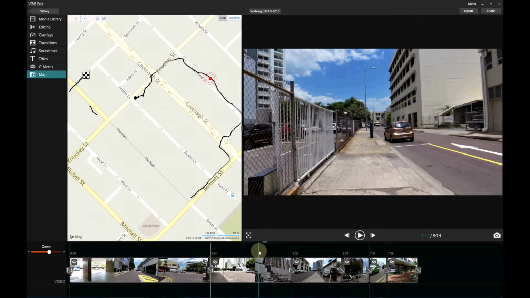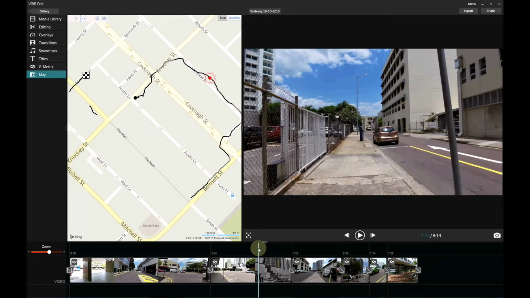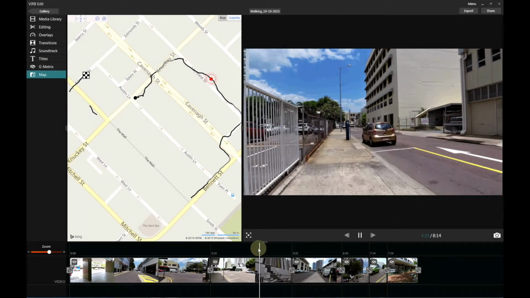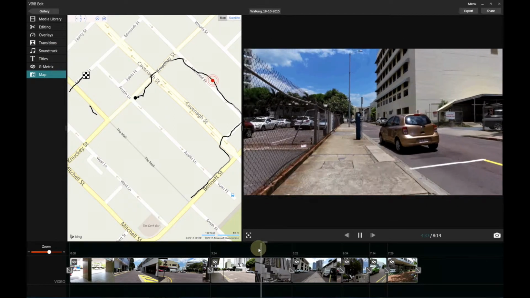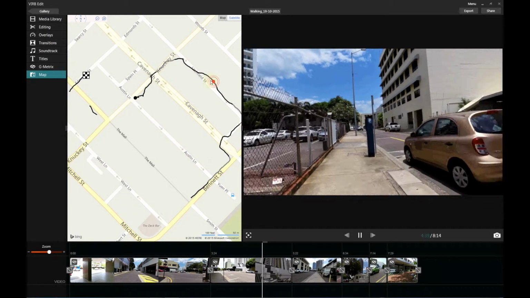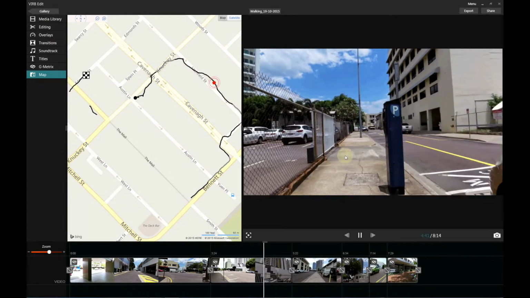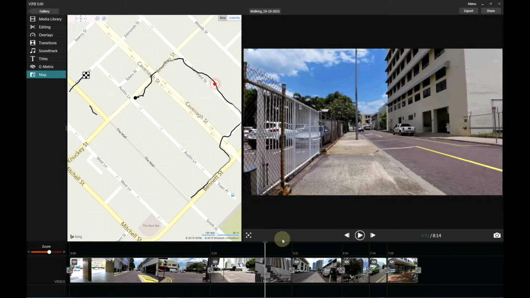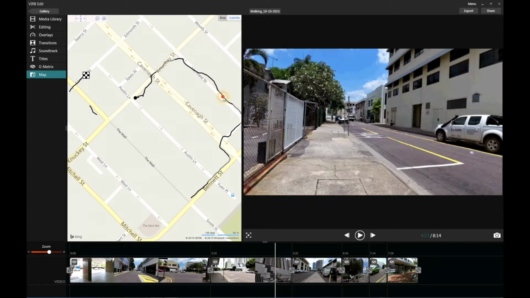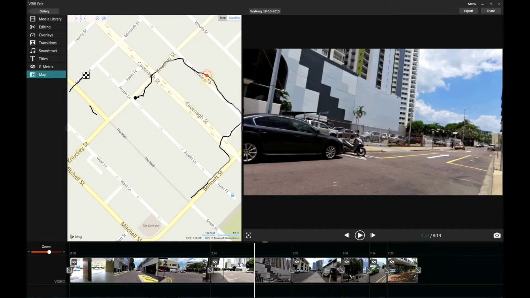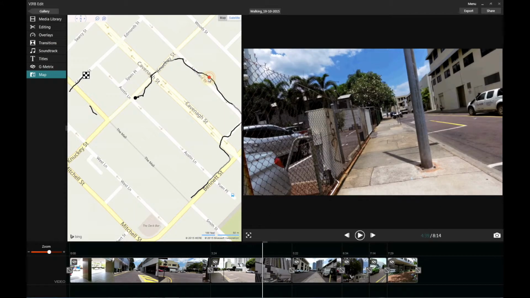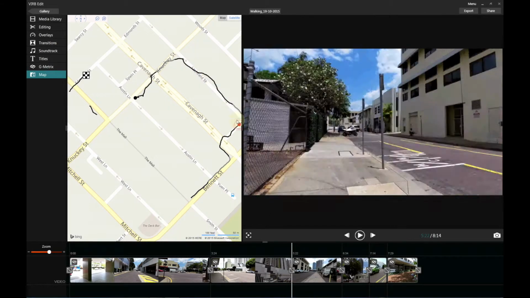And I can do a left click a little bit on the top here and press play, and I can see the dot moving and the camera moving. The dot is moving on this side, the camera is filming, and we have this moving. I can stop it. I can also select the dot with a left click down, and I'm keeping my left click down, and I can then move the mouse backward and forward. So I can see the clips going backward and forward, and we can see the video.